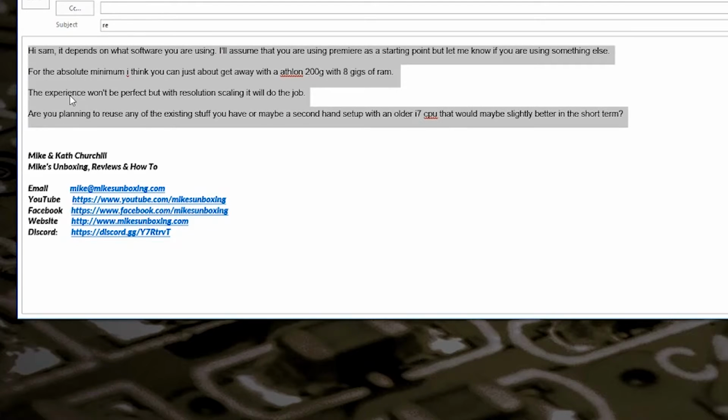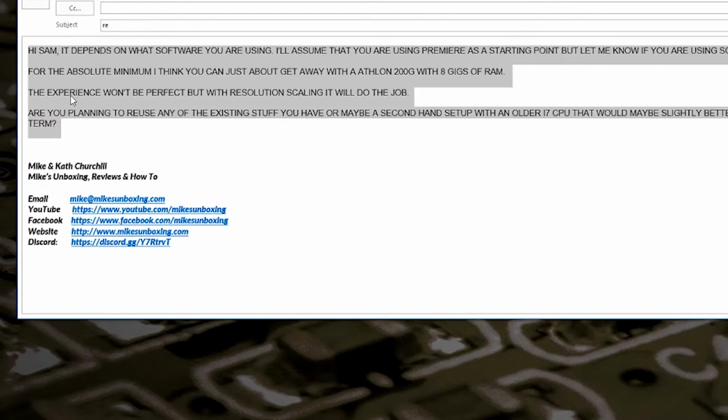So first of all, Shift and F3 will add the proper punctuation. So where it says Hi Sam in the top there, it's now changed the H to a capital, so that's all good. And also after the full stop where it says I'll assume, the capital I is there. But if I want to shout my reply, press Shift and F3 once again and it all goes uppercase.